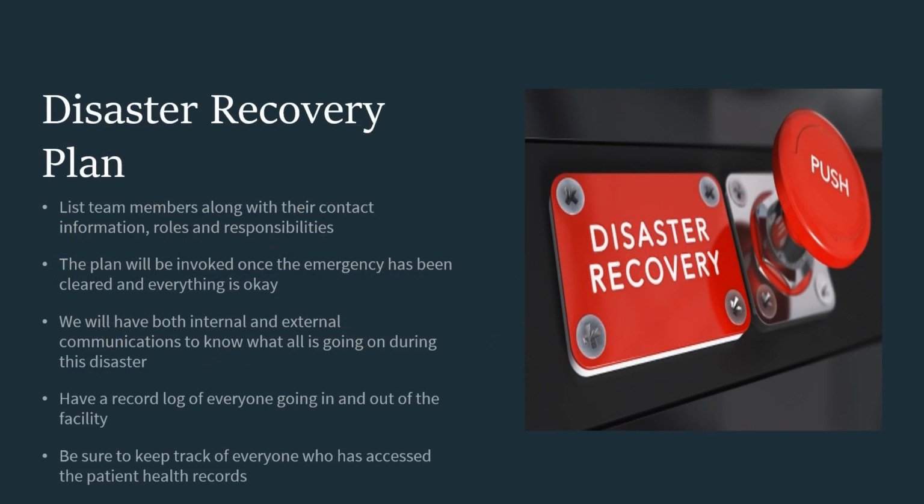My disaster recovery plan is to make sure you list all members along with their contact information, roles, and responsibilities. The plan will be invoked once the emergency has been cleared and everything is okay. There will be both internal and external communication to know what all is going on during the disaster from both inside and outside of the facility. Have a log of everyone that is going in and out of the facility, and be sure to keep track of everybody who has accessed the patient health records.